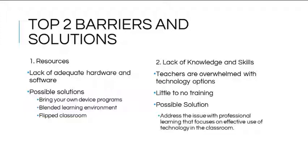Changing the classroom structure into a blended learning environment is also a way to address the lack of technology. Blended learning creates a hybrid classroom where students are taught using a combination of technology and face-to-face instruction, creating smaller numbers of students that need specific technology at a given time. Another way to address this issue is the flipped classroom model, where students work on notes and individual assignments at home, and in class work on more engaging tasks.